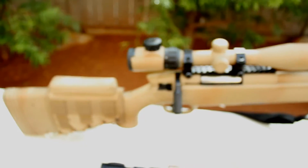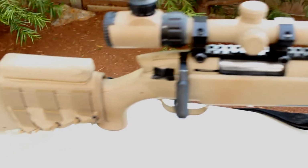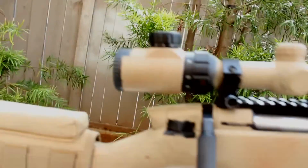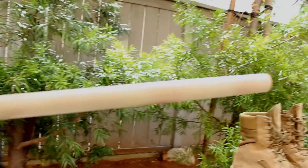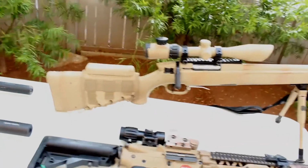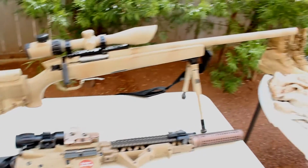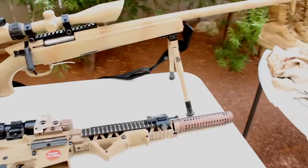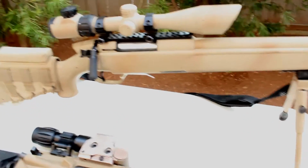Sorry if I'm rambling on, guys, but this is my UTG Gen 5 Master Sniper. First sniper rifle. I wanted to just experiment, and I did the custom paint job again. It's like the desert with that two-tone kind of desert feel. And if you really focus in, I don't know how visible that two-tone is, but pretty nice. It shoots about 475 out of the box, and I'm not going to do anything to it, but it shoots about 475 with .2s. I use .25, so around 450 for me. Probably like 450, 455 at the most.